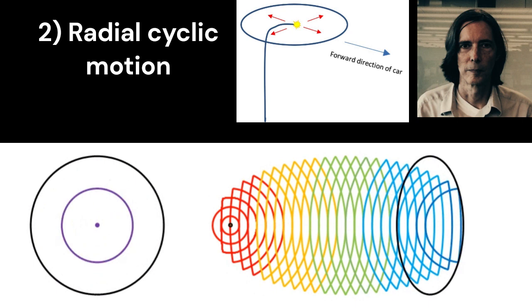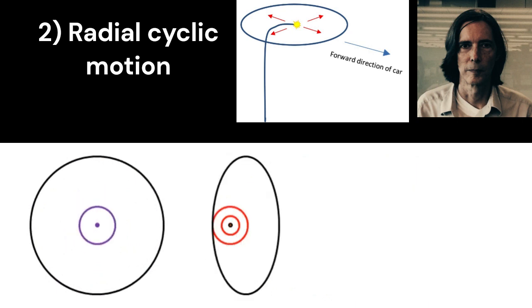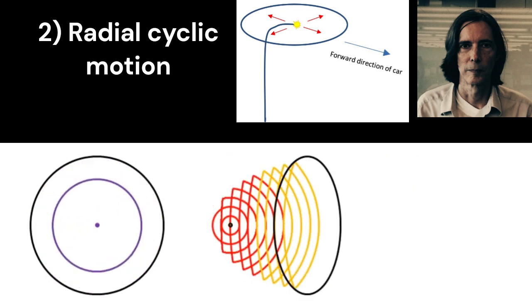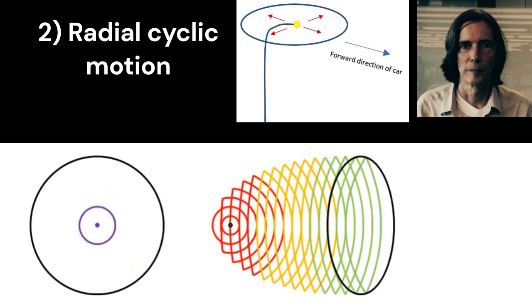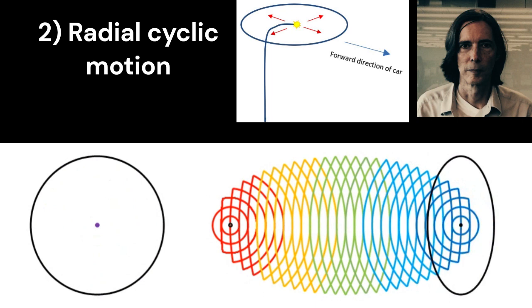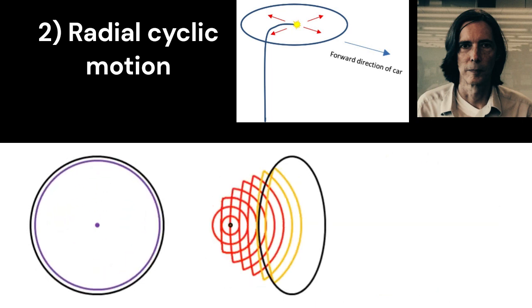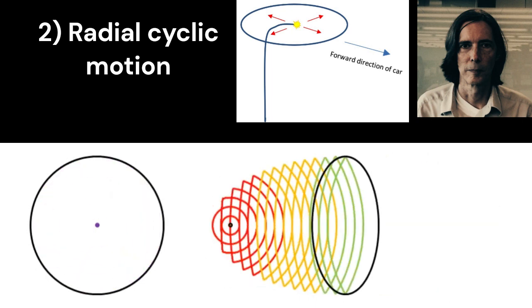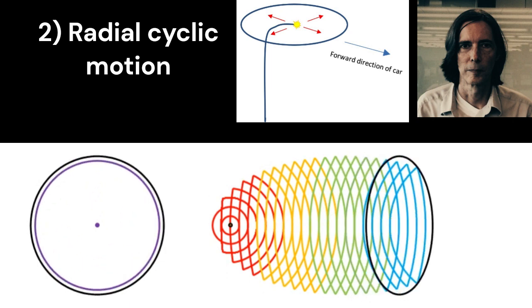And remember also in this case, for radial motion, we saw that when the particle's not moving, the boundary of reflection is circular to get the energy to all come back together harmonically. But for a moving particle, the boundary of reflection has to be elliptical in order for the energy to come back harmonically.